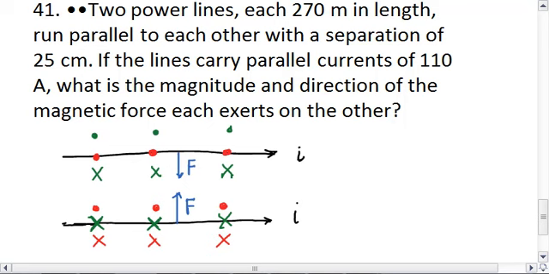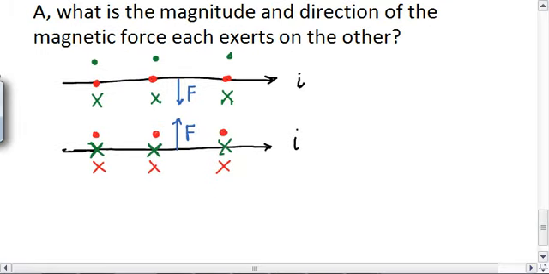So because of the right-hand rule, the top wire has a current to the right. It's in that red magnetic field that's directed out of the page, and we get a force down. Now, let's see. The force on a current carrying wire is F = ILB. And what's the angle between the magnetic field and the current carrying wires?